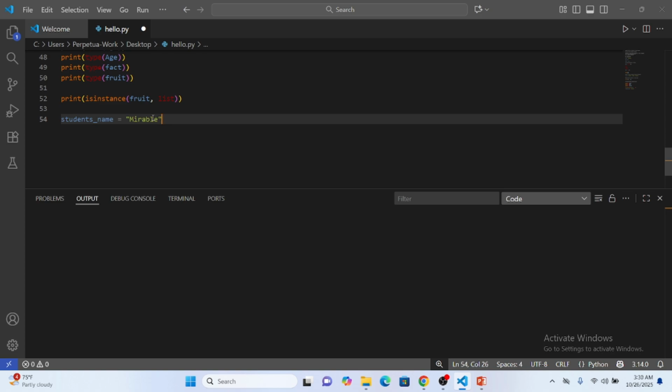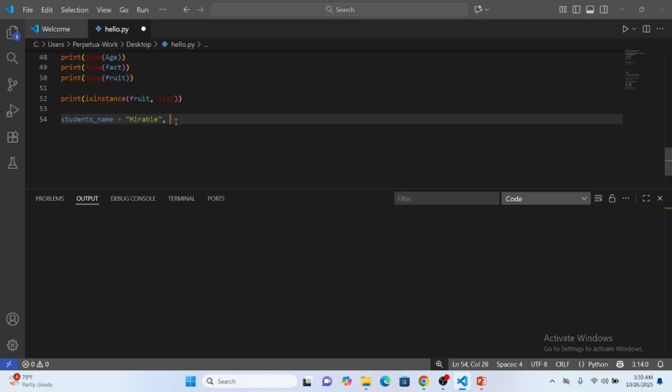Now, this is a string variable. Any piece of text that you enclose in your quotes becomes a string, becomes to Python just a piece of text. Okay, so now you can use these double quotes to declare your string variable, but that is not the only way.